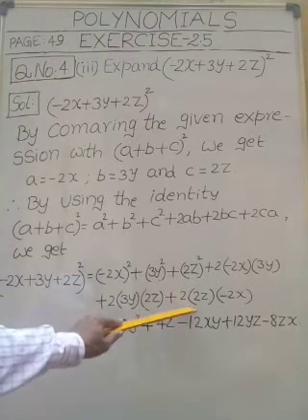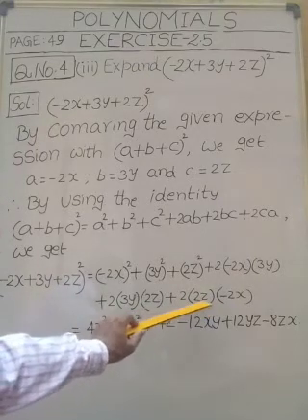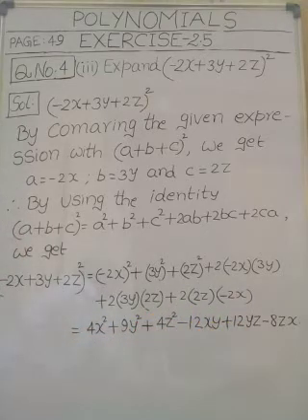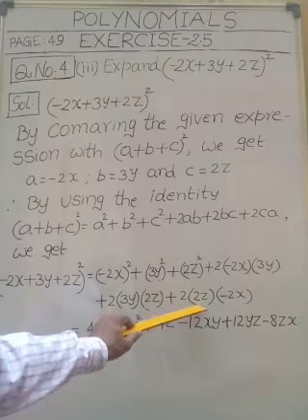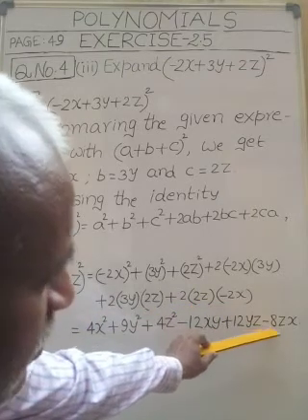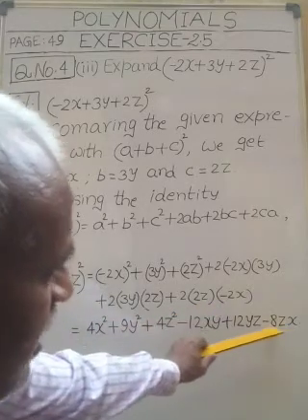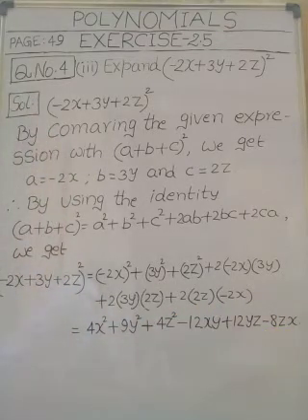Right. Now come to the last term. 2 into 2z into minus 2x. We have to simplify. This is sixth term. You can do it in a rough work to simplify this sixth term, or directly 2 2s are 4. 4 into minus 2, minus 8. Finally we get here minus 8zx. That is the sixth term in the expression. Understood? This is the expansion of this expression.